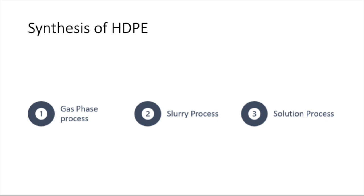The mixture then passes under pressure, which creates a slurry, hence the name. The product is then separated into the solvent. The evaporation occurs from the solvent, leaving behind the polymers, which have the catalyst. Finally, water vapor flows with nitrogen through the polymer to destroy the activity by reacting with the catalyst. The solution process has ethene and hydrogen under pressure in a solution of the Ziegler-Natta catalyst with a hydrocarbon. The polymer is obtained the same way as the slurry process.